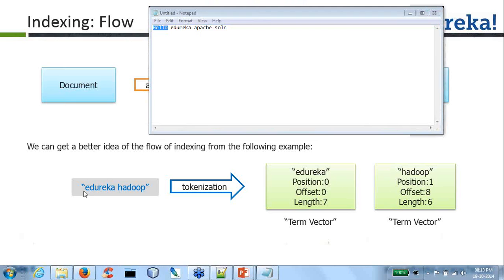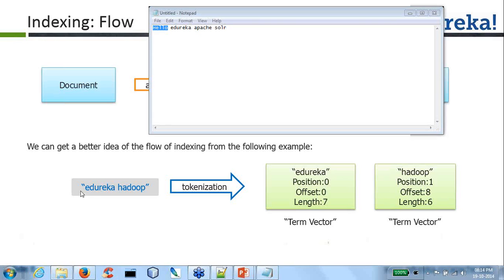On the bottom side, you may notice this is exactly what happens. Once the document or text is analyzed, it is sent into the tokenization. The tokenization splits the stream of text into each word or term. Most of the time people use these alternatively: term, token, word, or whatever it is. Most popularly used is token or term. Once the tokenization is done, the way the index stores those terms is something called a term vector or bit vectors most of the time.